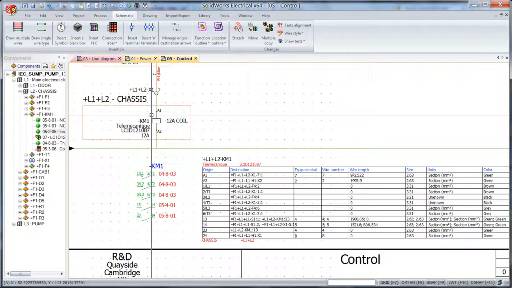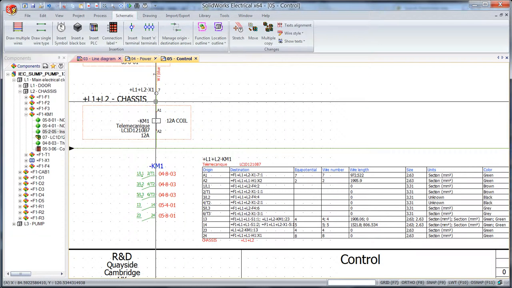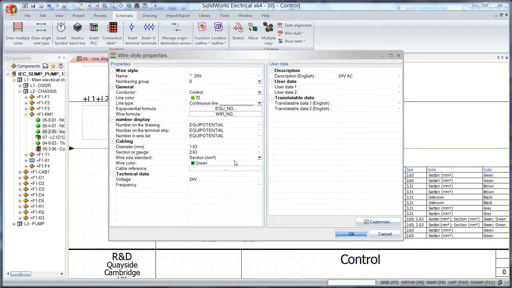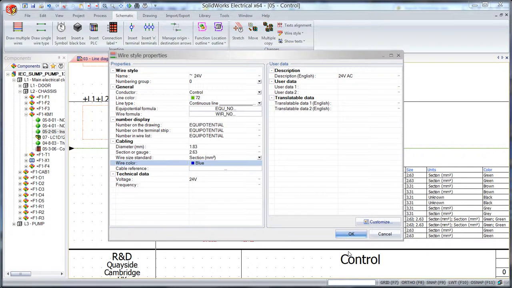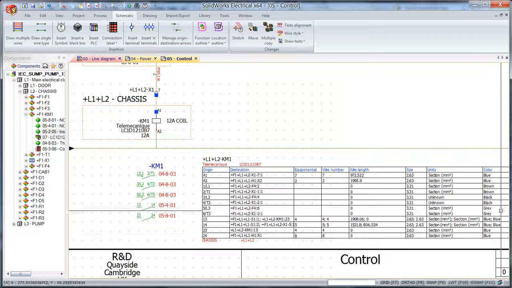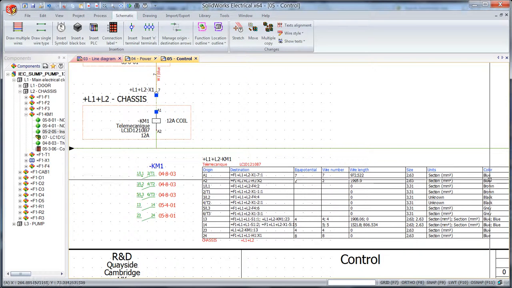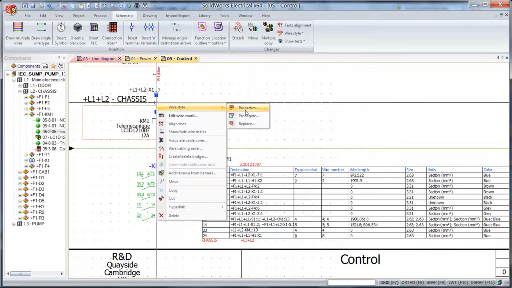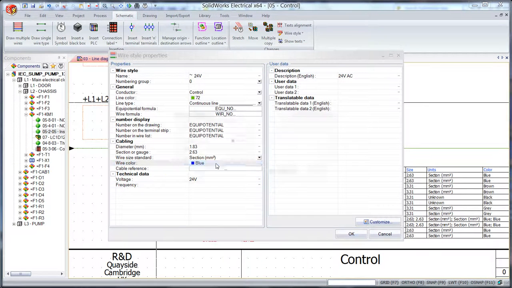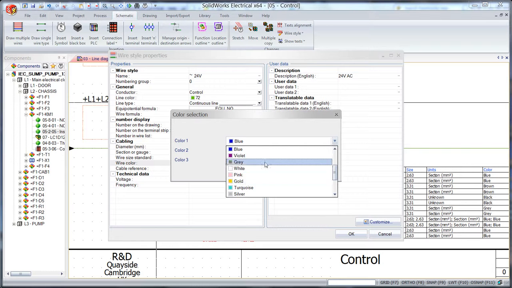We can see here A1, X17, and if we check on the wire properties here, you can see that the colour indeed is green, and if I were to change that, say, that's going to be blue now, go OK on that, you can see that that updates in real time regardless of where the connection label is within your project. Obviously I don't want this to be blue, so I'll just switch that back to green like so.